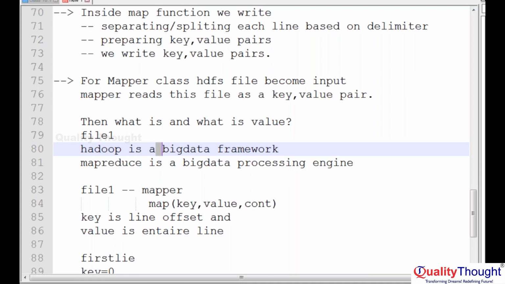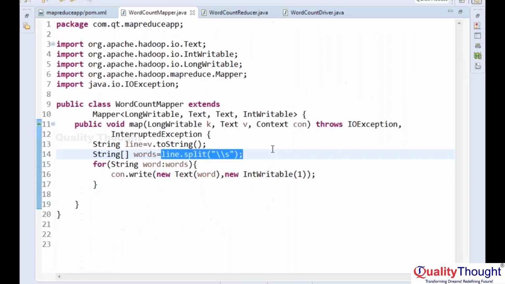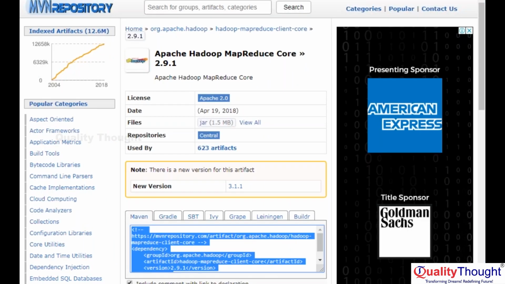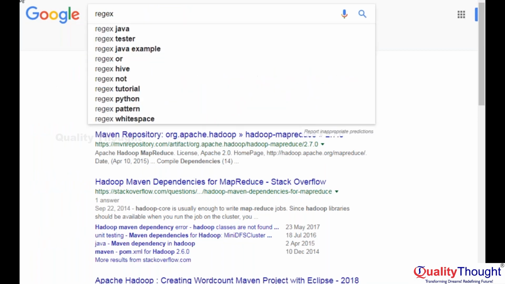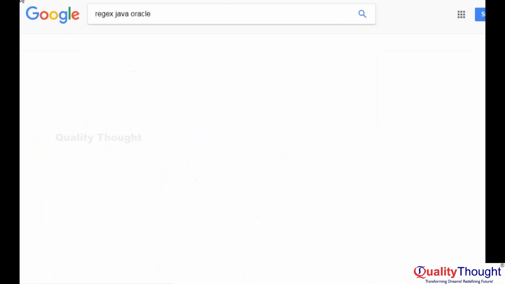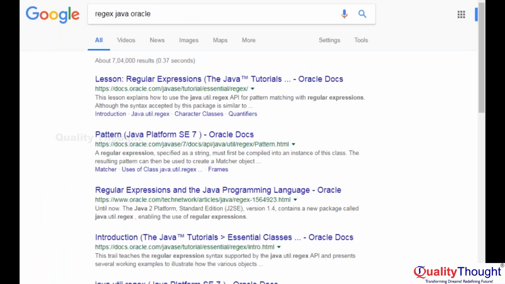This is called a regular expression character. So let's go to regex Java Oracle. These regular expressions are common for almost all languages, and the rules are also almost common. Oracle provides an excellent link for regular expressions.